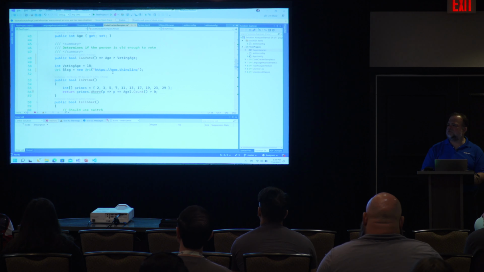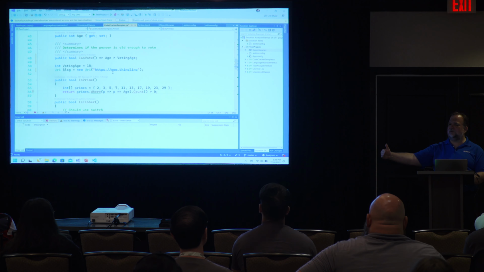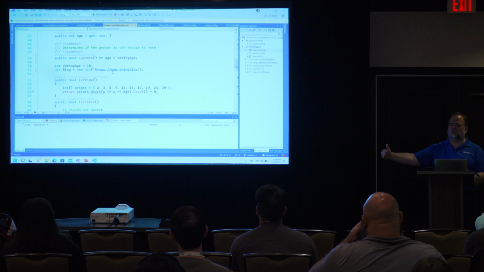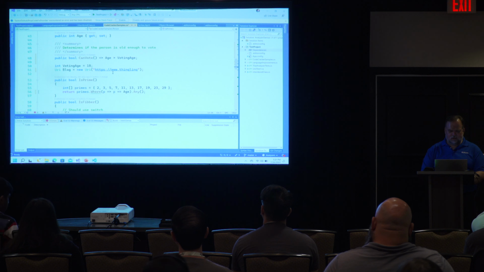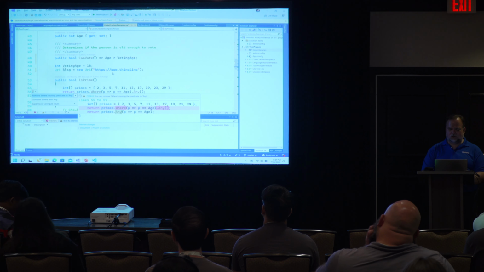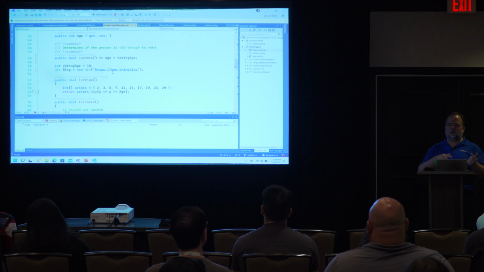I'm a LINQ guy. This is one of my pet peeves. Where a count is greater than 0. Anybody doing this? You know why you shouldn't do this? Count has to count the entire thing. If I know the first one is wrong, why do I have to evaluate anything else in the list? Right? And count itself can take a predicate, or instead of count is greater than 0, I should use Any, which short circuits. If you're a DBA, that's the same as exists, right? And so I can use Any, and then Any can take a predicate, so I don't even need Where at all at that point as well. So I can remove an internal state machine that is managed by LINQ under the covers for Where.